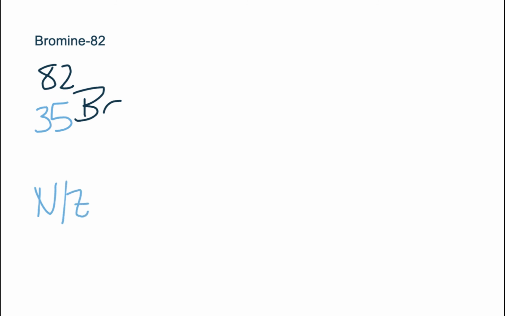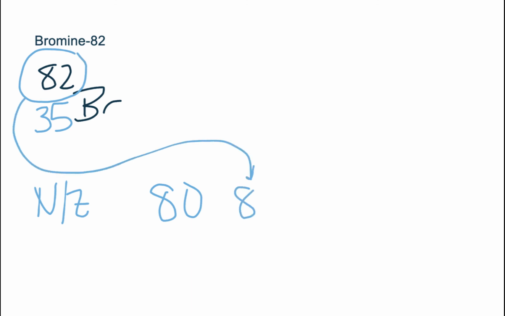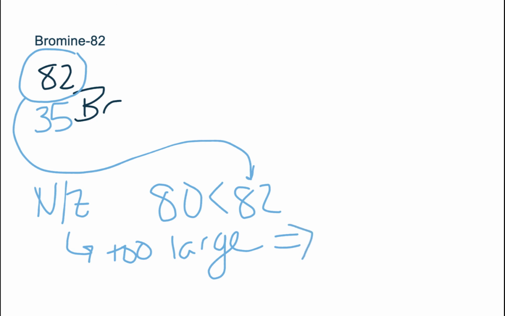To decide about the N to Z ratio, we look at the atomic mass of bromine on your periodic table, which is 80. And we want to compare that to the atomic mass that we were given for this particular isotope. In this case, the one we were given is greater than the one of the stable isotopes, which means our N to Z ratio is too large. We have too many neutrons. So if we have too many neutrons, this means you're going to see an electron being emitted from the reaction as it decays. So we have our beta emission. We have a beta particle or an electron, same thing, coming off of here.